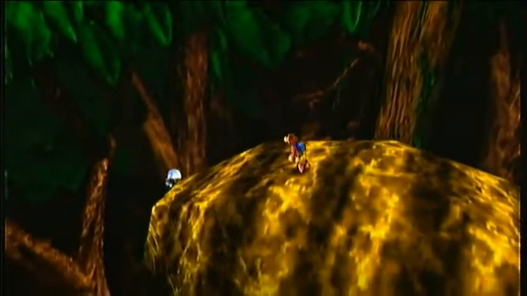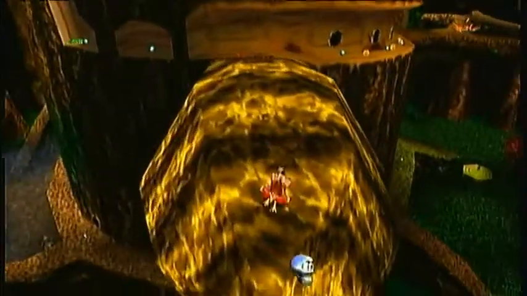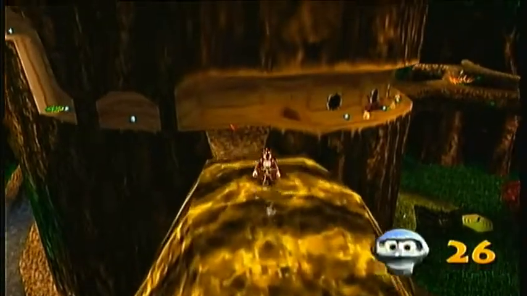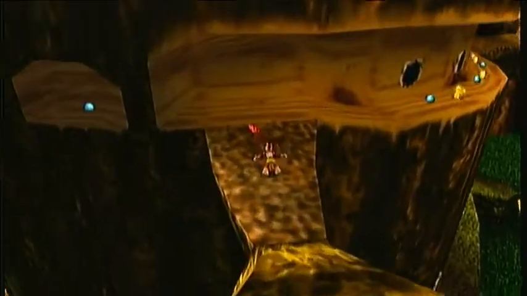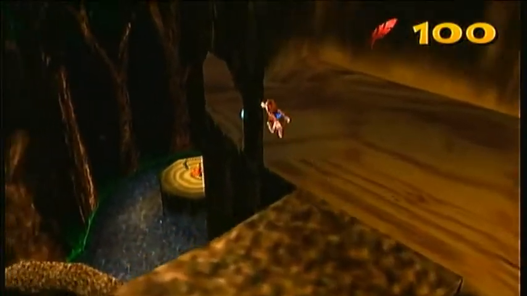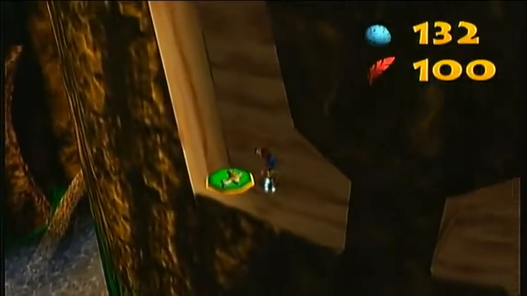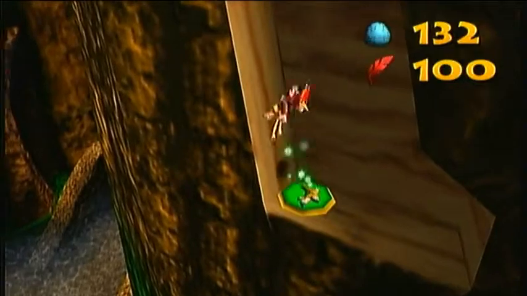I guess. Anyway, another mumble token right here. And we have this little entrance right here. We can't go through it yet. Perhaps we'll have to be something. You know what I mean? Wink, wink, nudge, nudge. Heh, heh. Whatever.